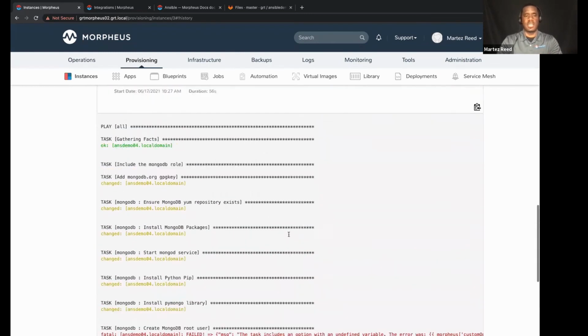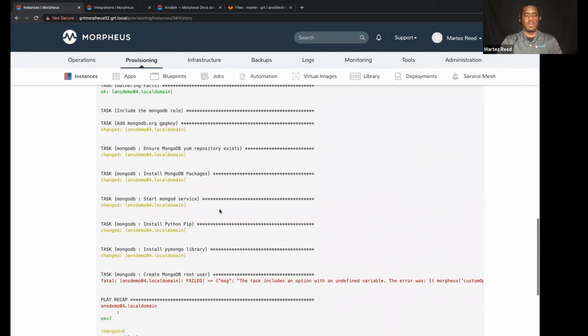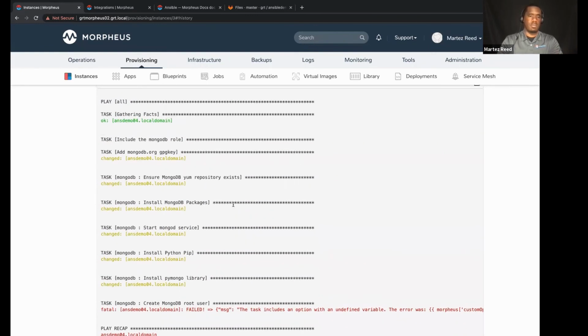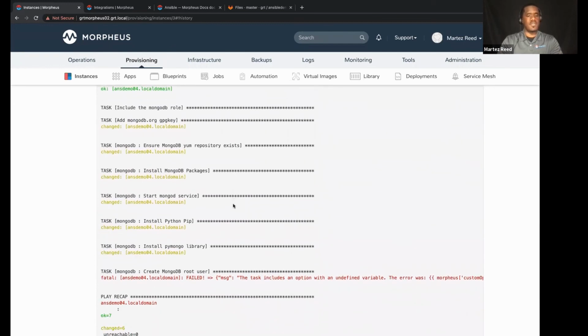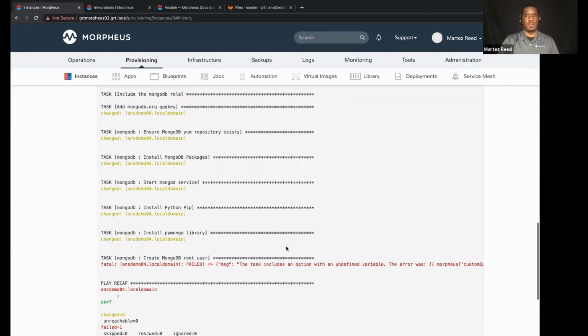But what this does allow us to see is it was going through looking to execute the Ansible playbook as part of the automation. So what we can do is we would specify the custom option type. But this does allow us to see that the playbook attempted to execute, and also gives us visibility into when the Ansible playbook executes against the system. We can see what's actually happening in real time: I attempted to provision an instance, a workload, and I saw that there was a failure. I now am able to get that granular information about what the Ansible playbook was attempting to do, as well as why it errored out, all within the Morpheus UI.